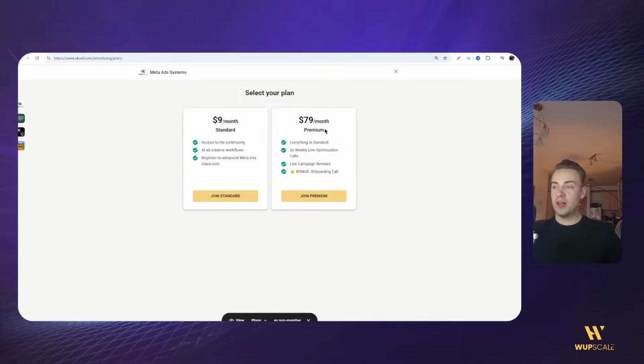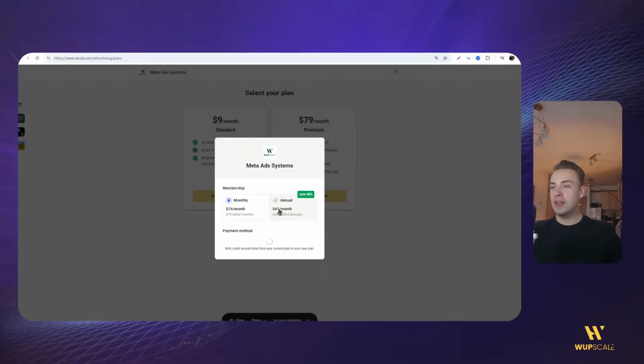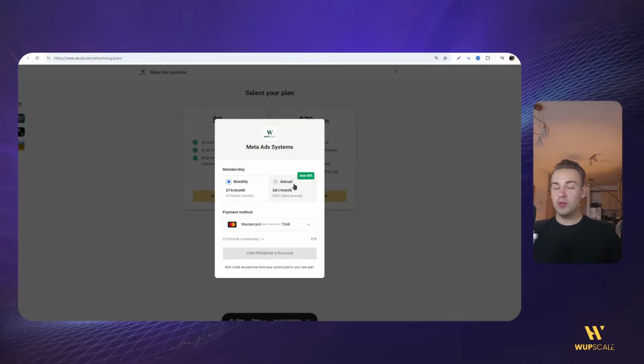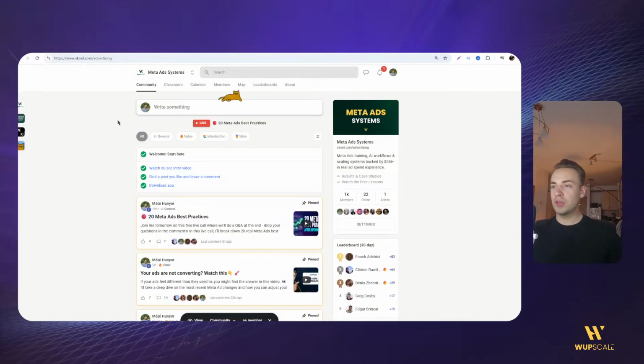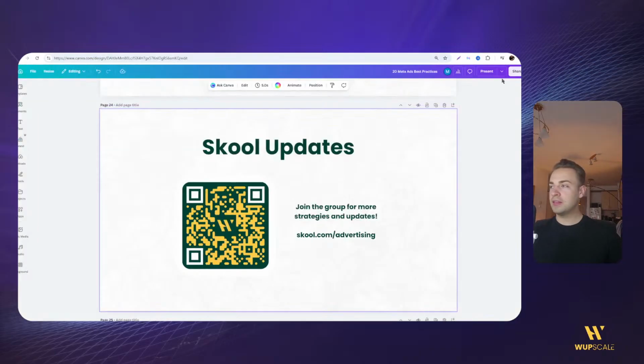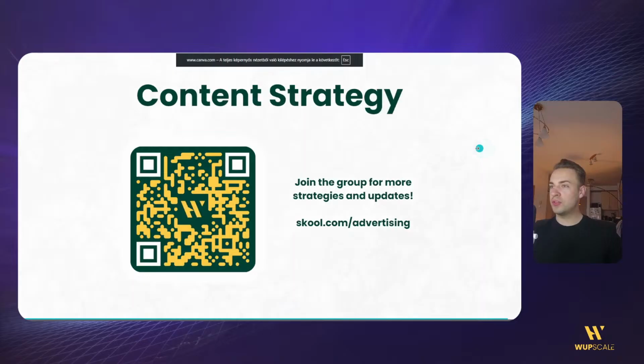So that's quite valuable. And if you want to get the deal, if you do the annual, you're going to save around 50%, and it's going to be $497 for the full year. So those are the new plans I have. Check out them, and I think that's all for today.